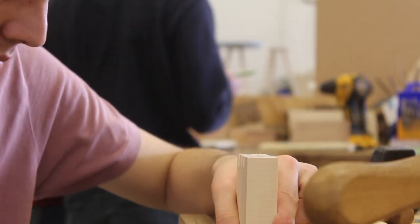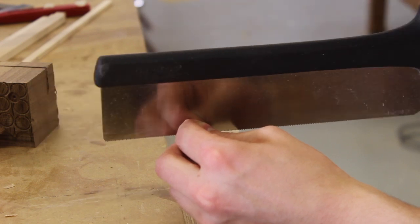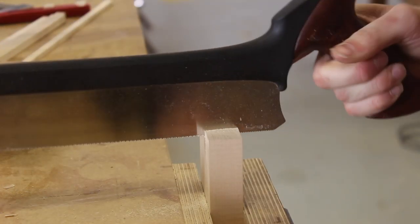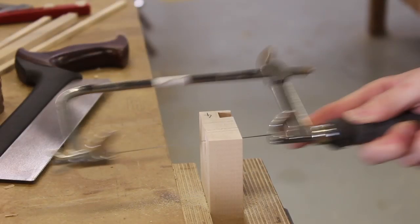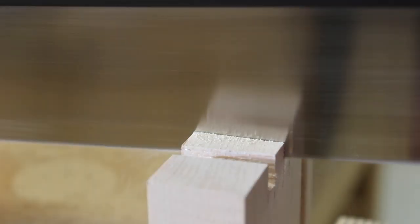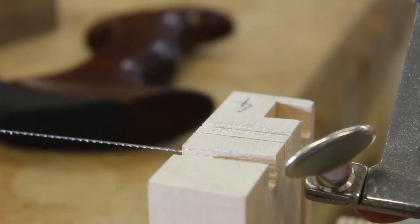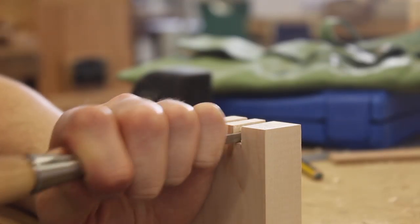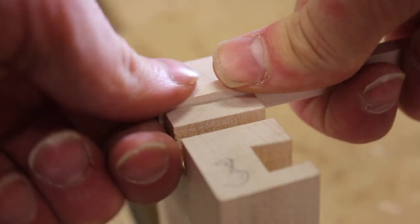Now, even though the ends are curved upwards, the small area that it joins into the handle is virtually straight, so I didn't need to worry about creating a curved mortise. I can just do a straight cut with a normal dovetail saw, and then the bend will start after the join, if that makes sense. So I had to be very accurate with the cutting because I wanted the slats to fit in straight from the saw cut. And as you can see there, I've got a very nice tight join.